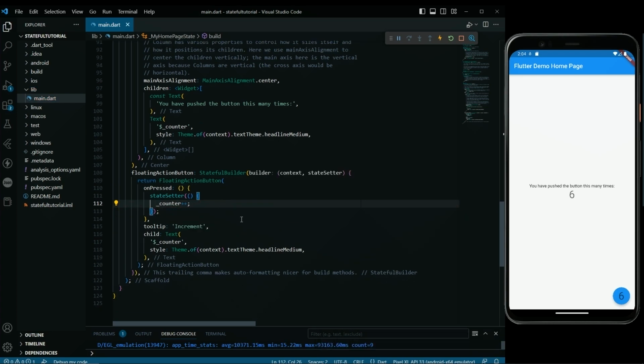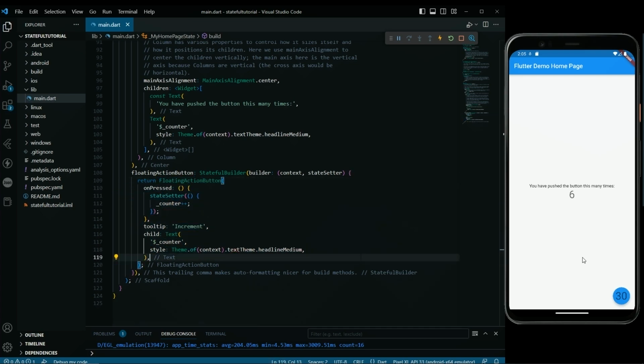If I press enter now and click on this, you can see that only the value in this stateful builder, the floating action button, is changing, because we are using a stateful builder and the state setter function is only rebuilding the floating action button.